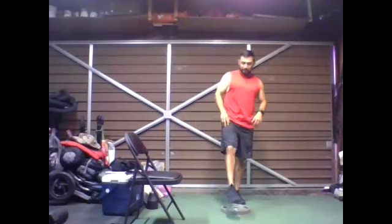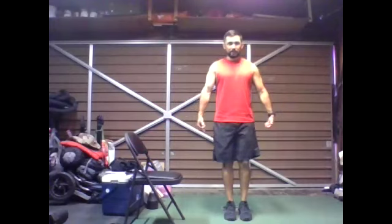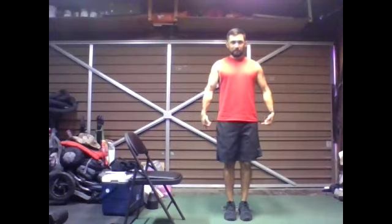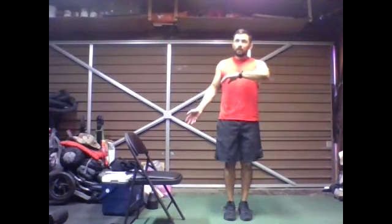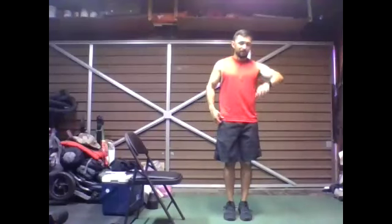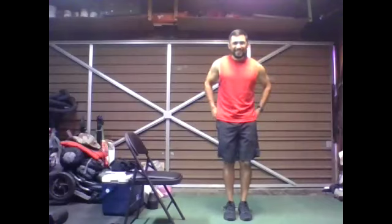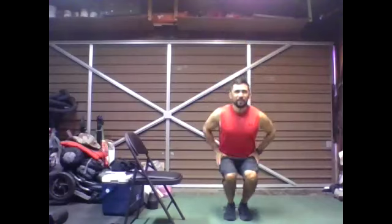All right, so that first round of the elevated heel squats felt pretty easy. This time what I want you to do is have some dumbbells at your side so you have a little bit more resistance going on. If you did 10 last time, let's go for 12. If you went for 12, let's go for 15. And if you did 15, then let's grab those dumbbells. Looking at you, Debbie. Ready? Okay, go.